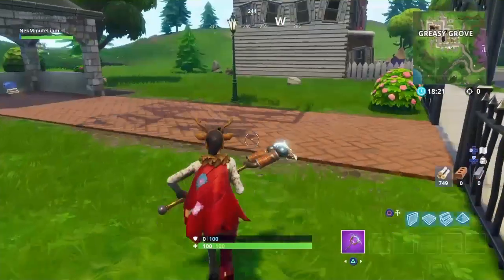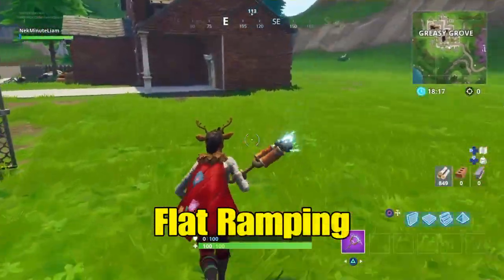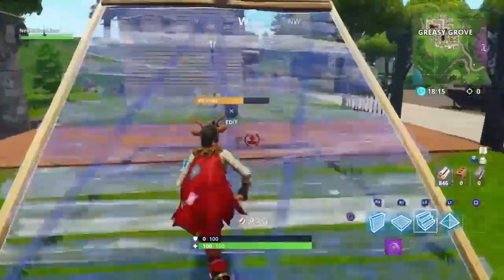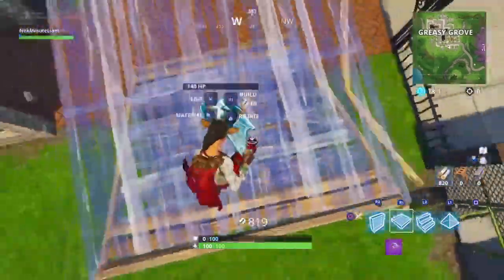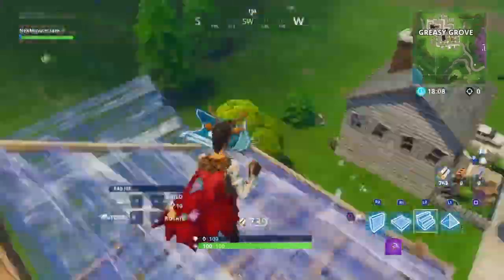Okay, so the next drill I want to take you through is what I'm just going to call flat ramping. This is a quick and easy way to gain high ground without burning too many mats. I don't really use this method too often in a game, and I'd only recommend doing it if you already have high ground above your opponent.